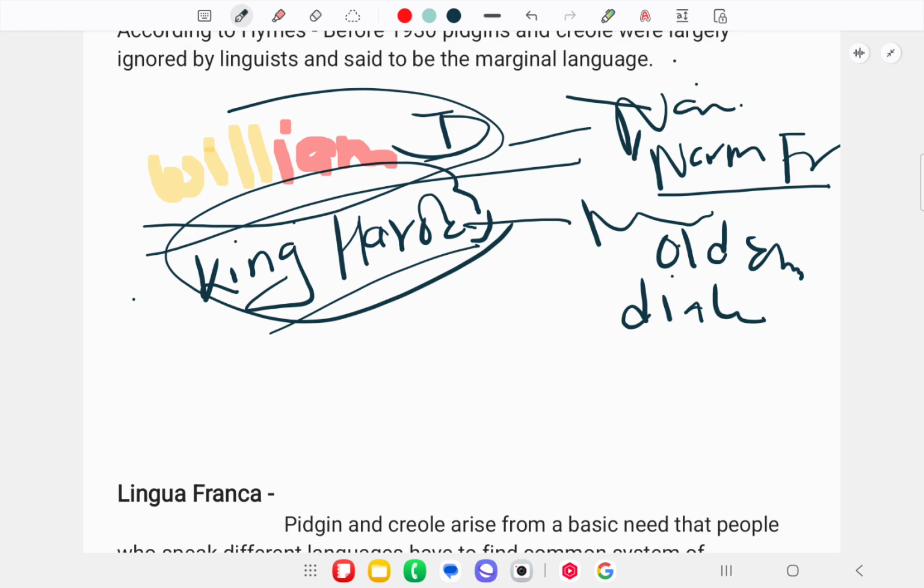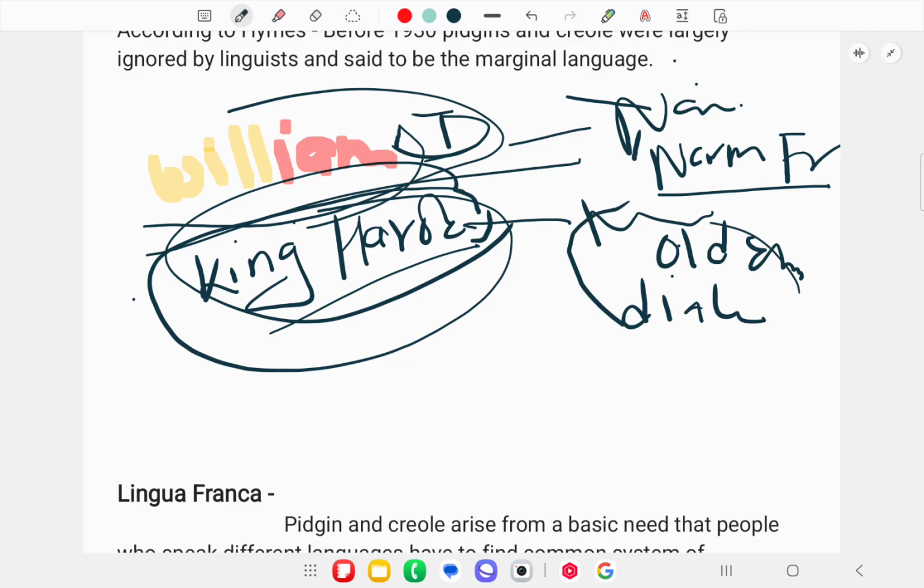Next, when there was a war between William the First and King Harold, the result was that King Harold was defeated by William the First, the Duke of Normandy. So all the assassins of William the First were in the Anglo-Saxon country, we can say here.